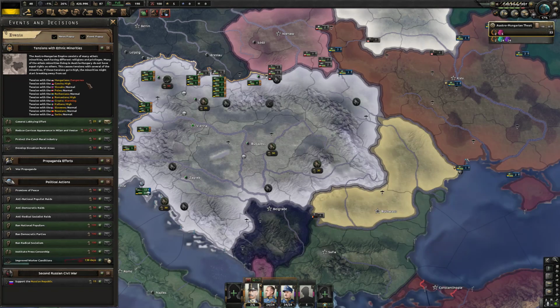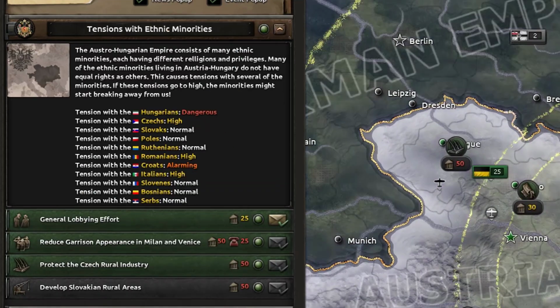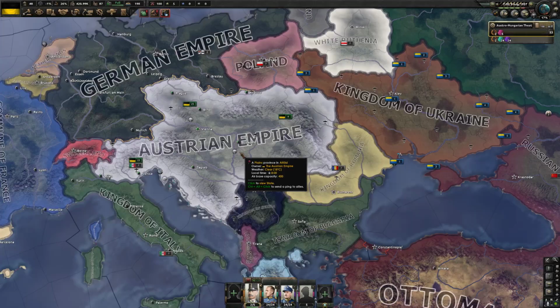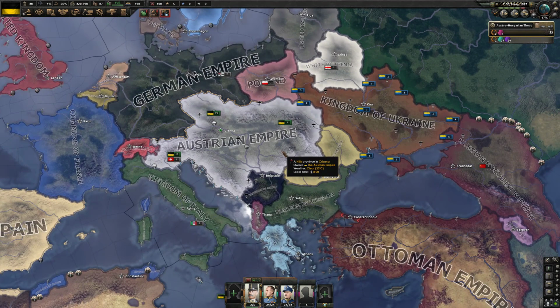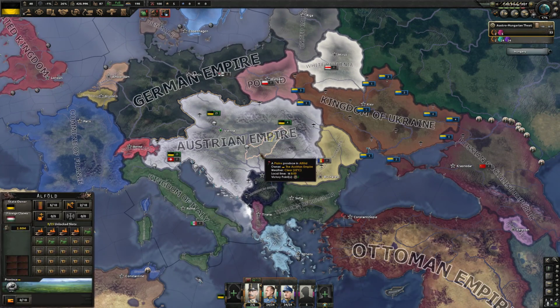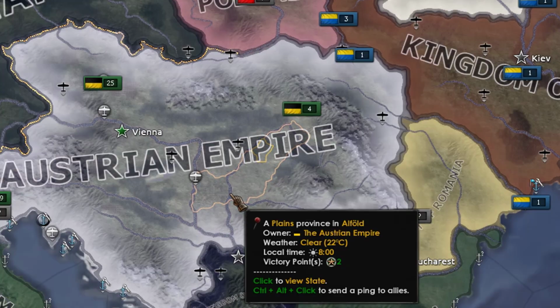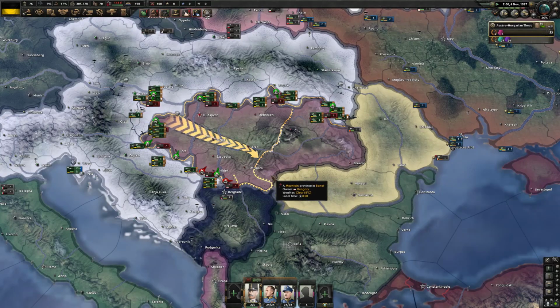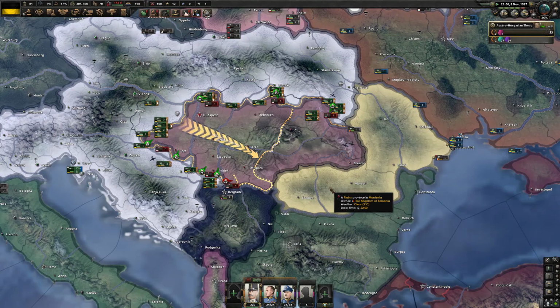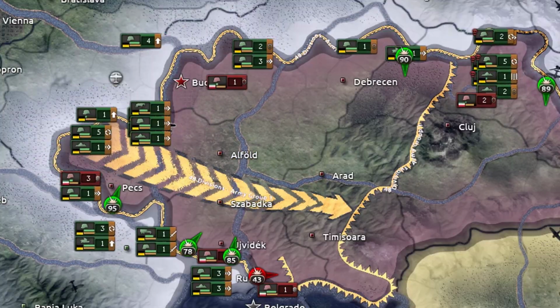So our tension with the Hungarians is dangerous right now, which is pretty good, because I actually need them to pop out for me to do my focus tree. So, if you could do that quickly, Hungary, I'd very much appreciate it. Oh, there you go. Let's have a bit of fun. Yeah, this looks like it's not gonna be too hard, really.